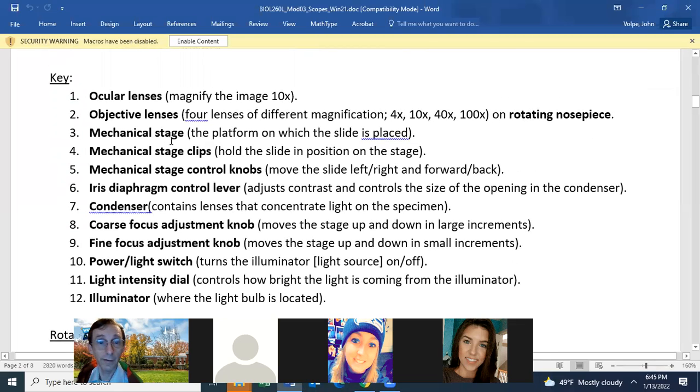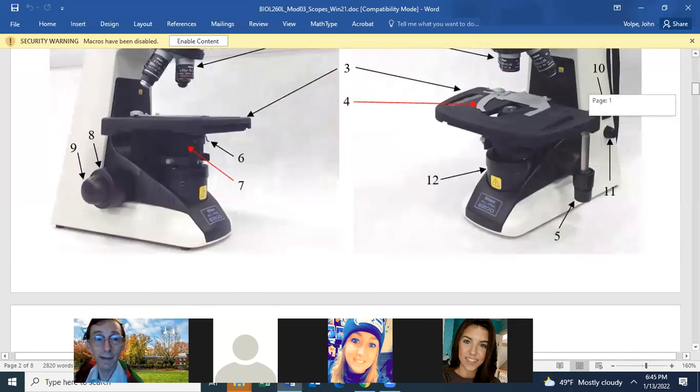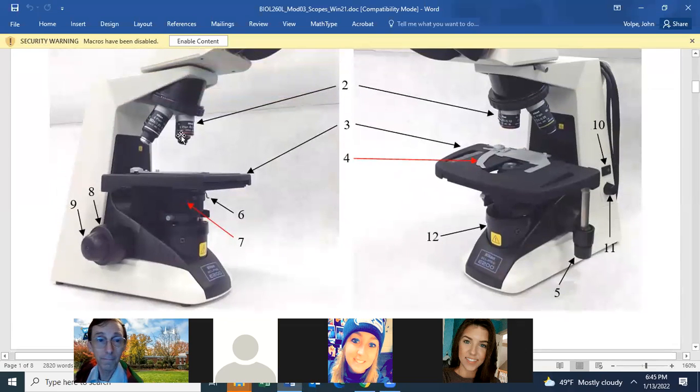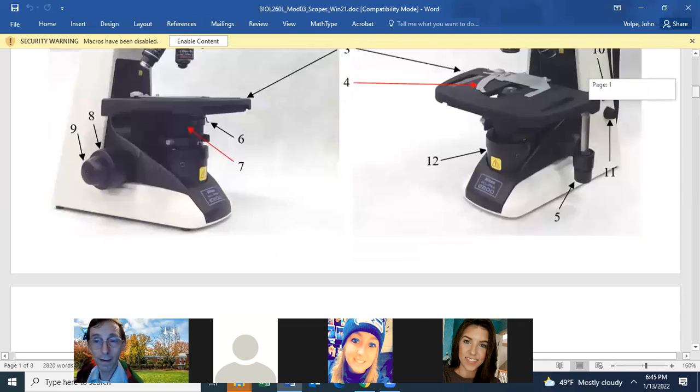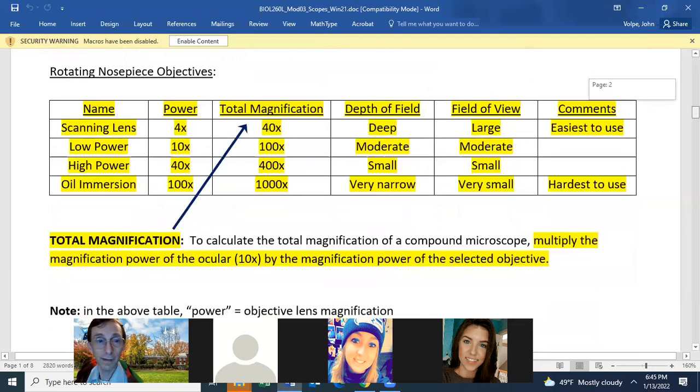The objective lenses, there are 4 of them, at least in our microscopes that we have in the lab, and you'll never go into the microscope lab, but the objective lenses are on a rotating nose piece, and that's how you can move this whole thing. The nose piece rotates around so that the different objective lenses can be used.